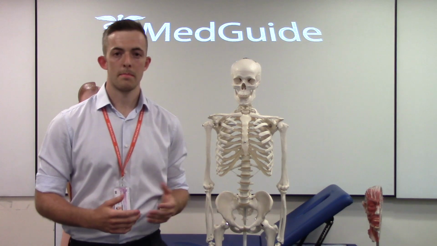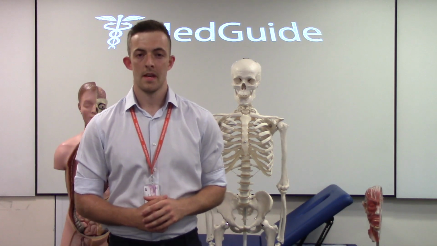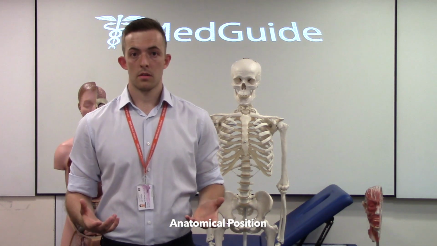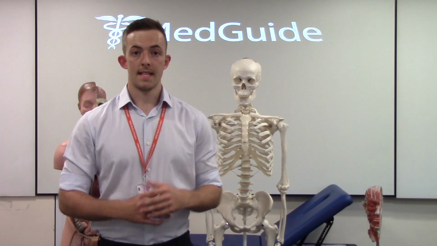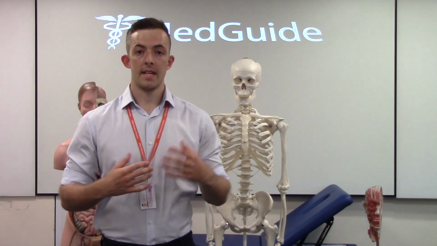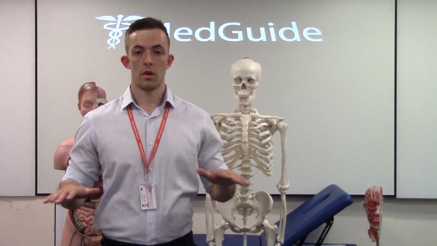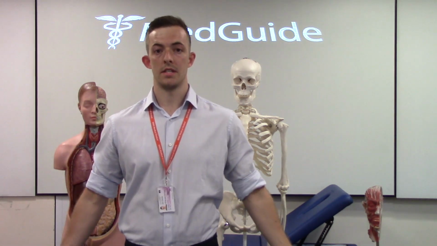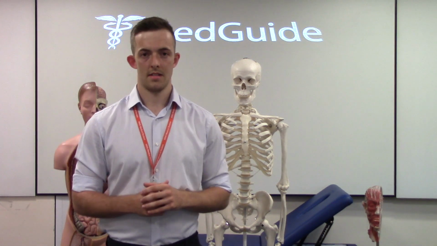So the first thing I want to talk about is the anatomical position, what it is, and why it's important. The reason we have the anatomical position is that it standardises body structures and body parts across anatomy. So everyone knows, in the anatomical position, where structures are in relation to other structures.